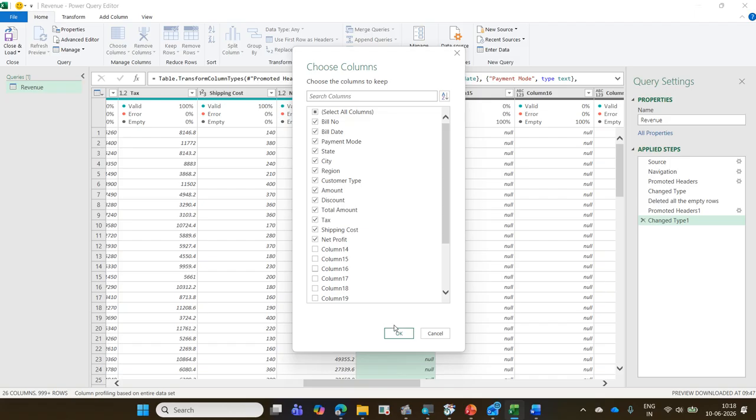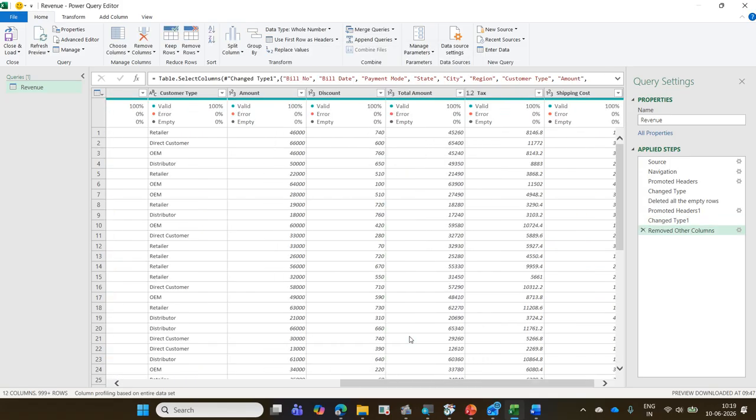Okay. But assume knowingly, unknowingly, தெரிஞ்சோ தெரியாமலோ, I have removed this net profit column. தெரியாம remove பண்ணிட்டேன். Unknowingly, while selecting multiple columns, I removed this column net profit. Okay. But now only I recognize that I want the column back. And இப்போ இந்த column திரும்ப கொண்டு வரணும்.